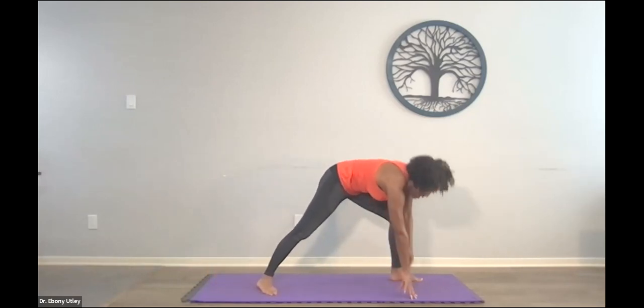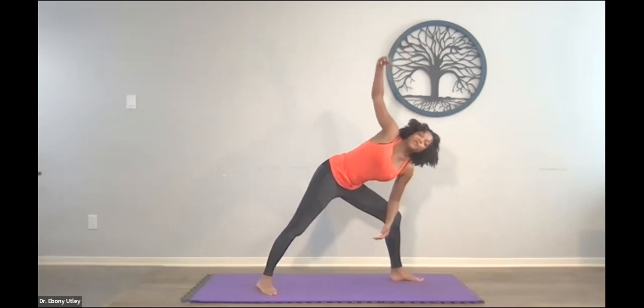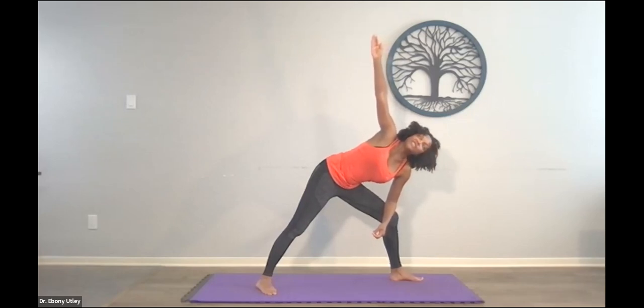Maybe you hang out here. Maybe the elbow comes to the thigh. Either way, trace that arm up towards the sky. Stack your shoulders, 6 and 12. Inhale. Exhale, turn your head to look towards the earth. Inhale, your head to center. Exhale, turn your head to look towards the sky.